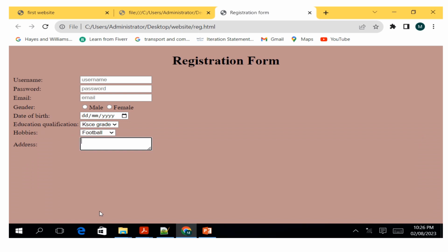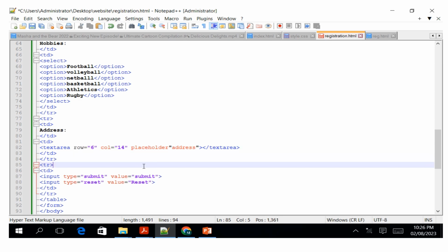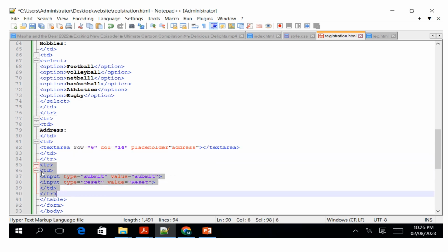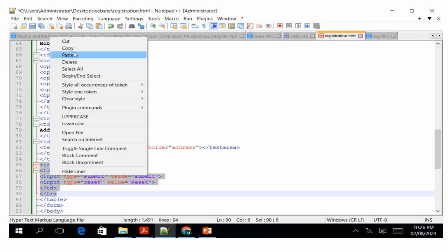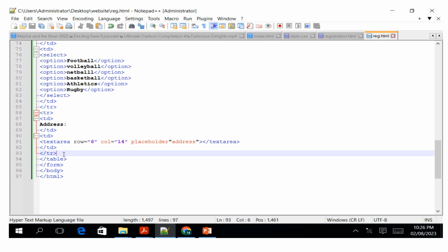So then the next thing that we need to have is we can submit our data and reset our data. So, with that I have captured the last thing here. So we can just pick it and then we can have it here.